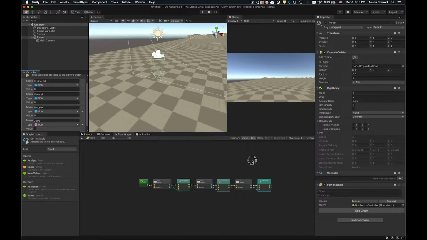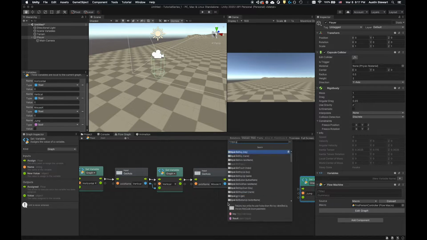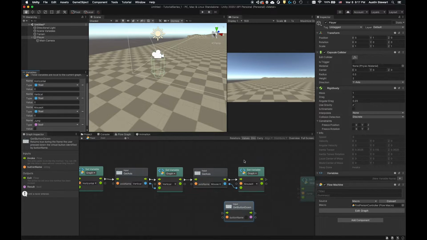And so then when I come down here, I'm just going to hold down Option, pull this in. And then I need to create one more input unit. So I'm going to say add unit, input, and then it's Get Button Down.